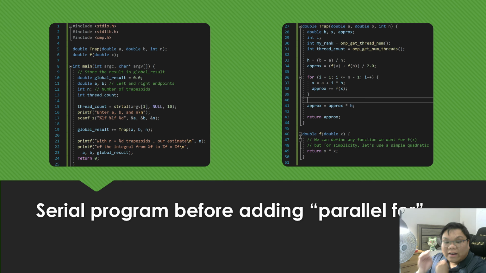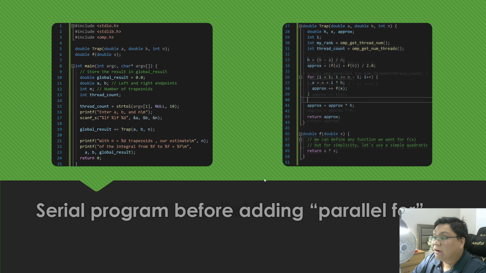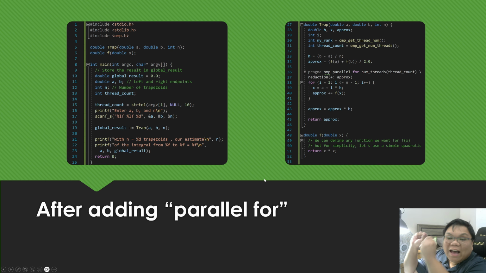Strangely enough, I did not have you start with writing a serial version of your program, but next up, we are going to write the serial version of our program and then turn it into a parallel program by just adding a single directive to it. That's it. This is going to use everything we know so far. That includes the reduction operation. By using a reduction operation, we obviate the need for having a critical section. And that's it!